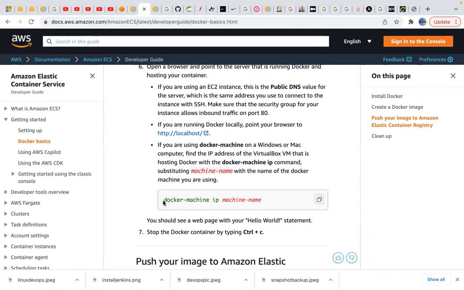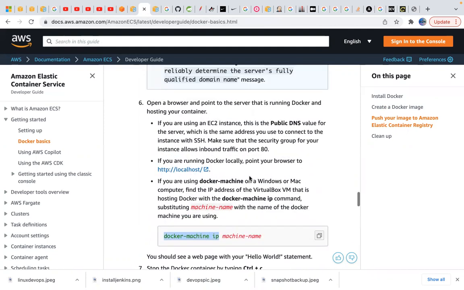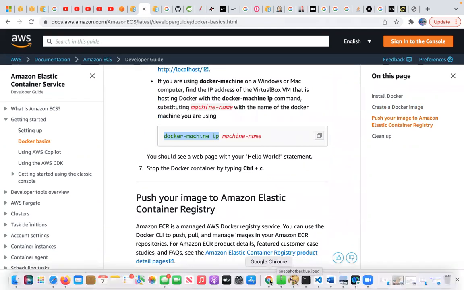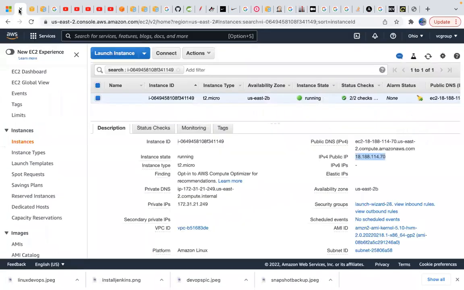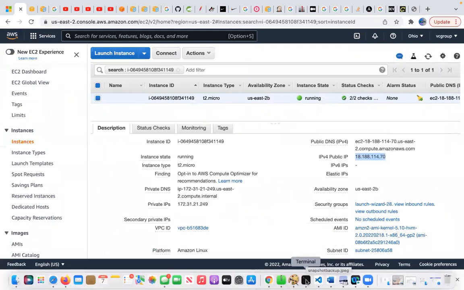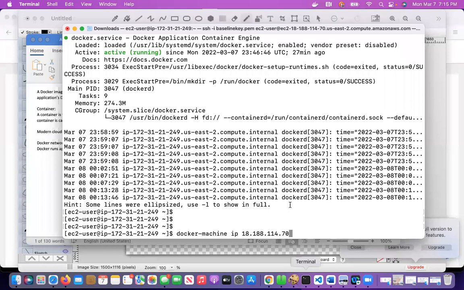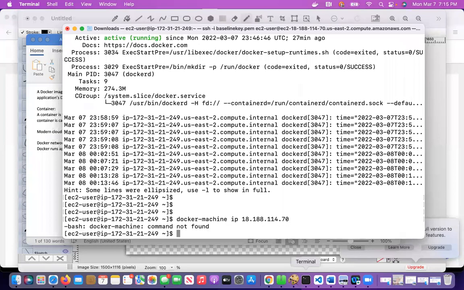Okay, let's see. Docker IP. Let's go to our instance. Docker mission command is not found.